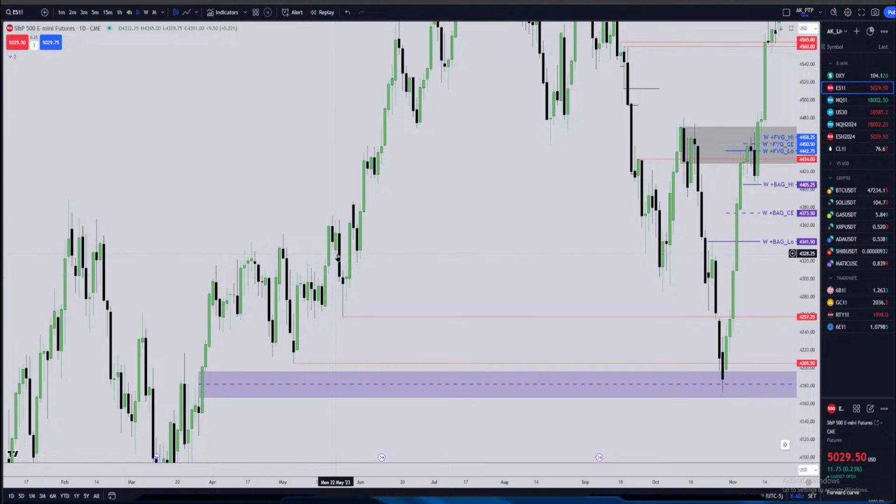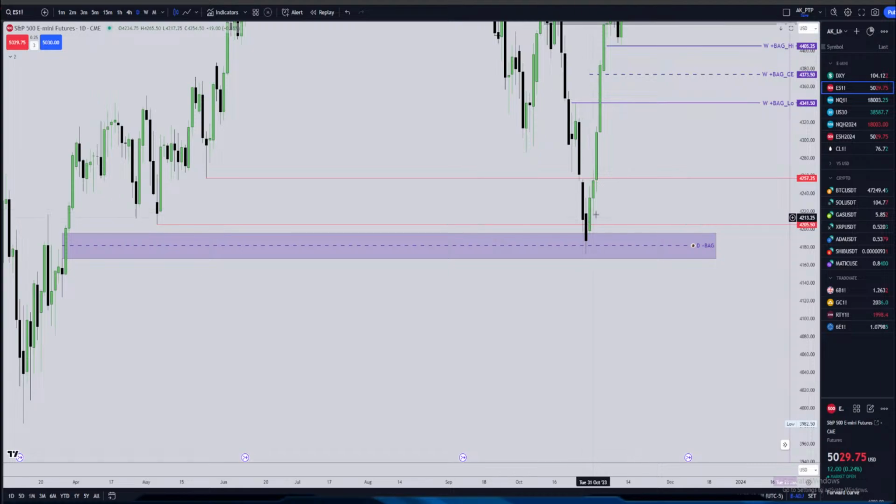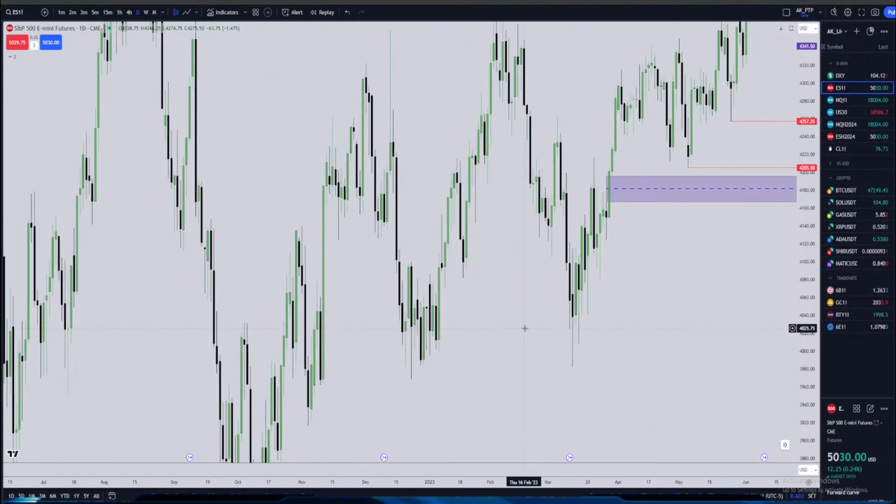Price took the sell side, closed below, took the sell side, closed below. So this sell side was due, market didn't take the sell side, it went higher. Same thing here, buy side taken, failed to close above. Now this sell side taken, due, taken, due, taken, close below, due. So this sell side was due, market went higher, market came, cleared those two sell sides, it didn't come for this because nothing here is due.